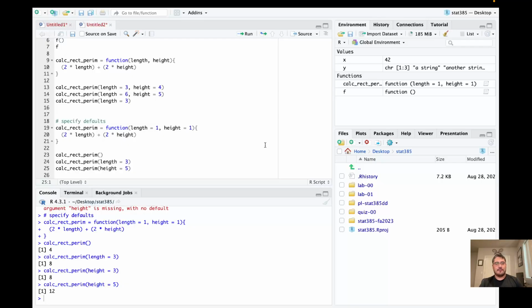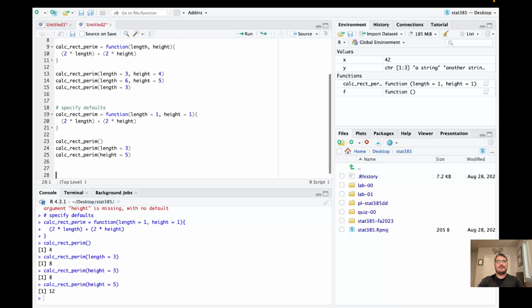All right, so I don't like introducing this, but R will fill in if you know the order of the arguments and you know the values that you want, R will automatically fill it in.